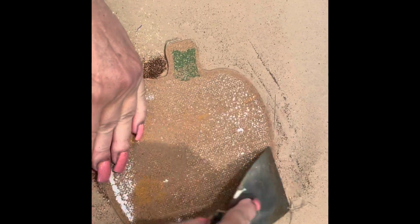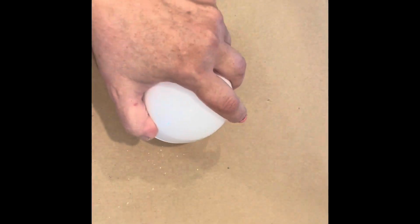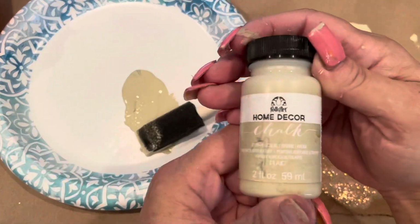So I'm tearing apart a pumpkin that was on a stand from Dollar Tree. And even though it had the fabric on it, look at all the glitter on there that I'm scraping off. Unbelievable. Getting out my little vacuum and helping me clean up.